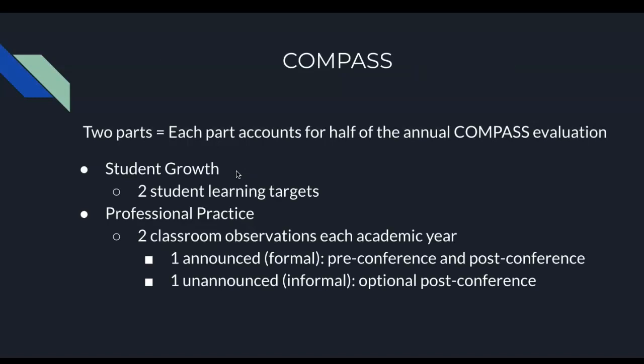Okay, so the main difference between NIET and Compass is that Compass has two very distinct parts to it. The first is student growth, and those are measured by SLTs, student learning targets, and we're going to talk about those in just a minute. And the other is your professional practice.